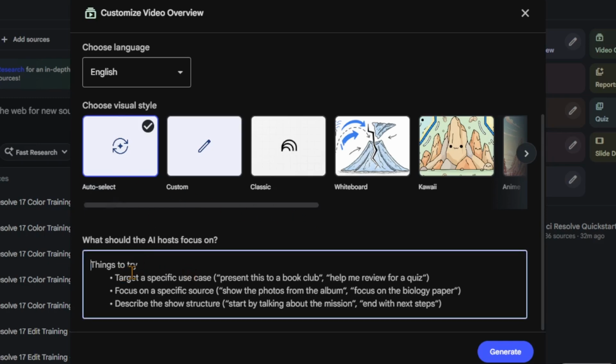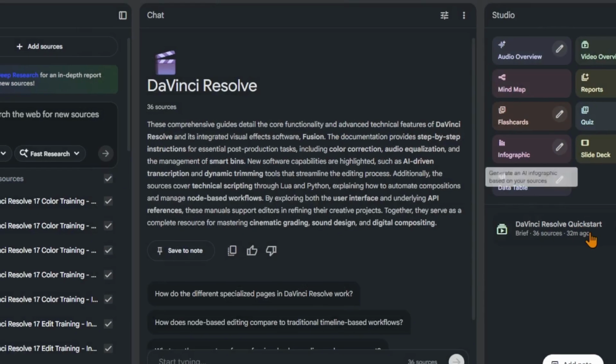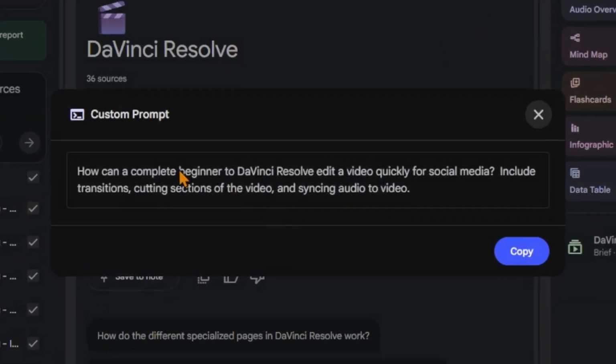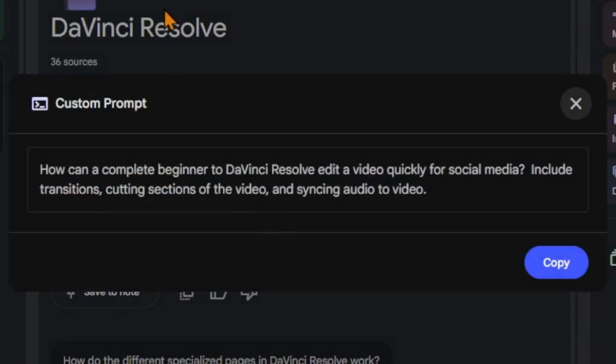And then what I put in for the prompt, I don't actually remember. Hold on. Let's see. Yeah, view custom prompt. So DaVinci Resolve, if you're not familiar, it's a suite of programs now, actually, but it's for video editing, audio editing, color grading, and motion graphics, animations, a bunch of things for making videos.